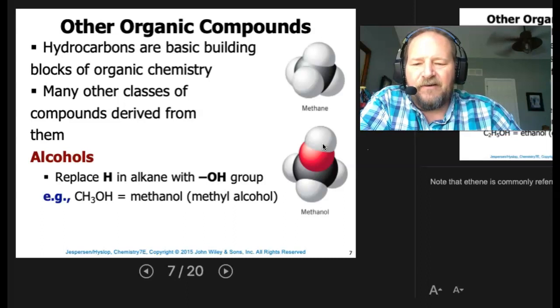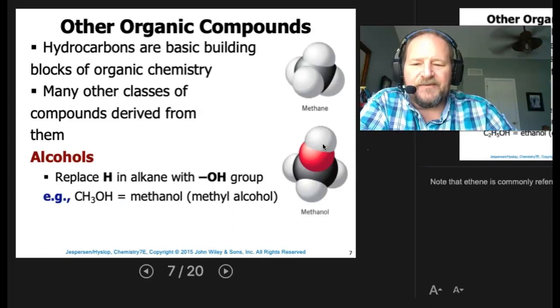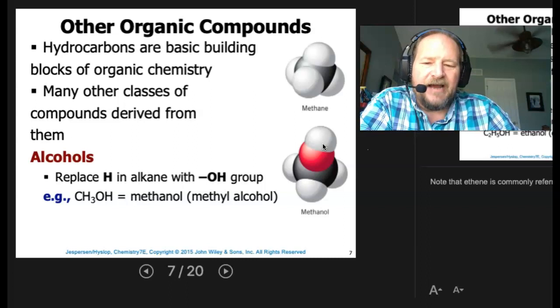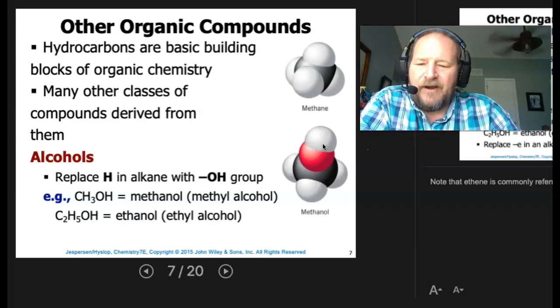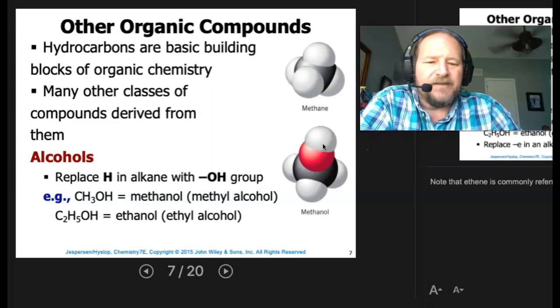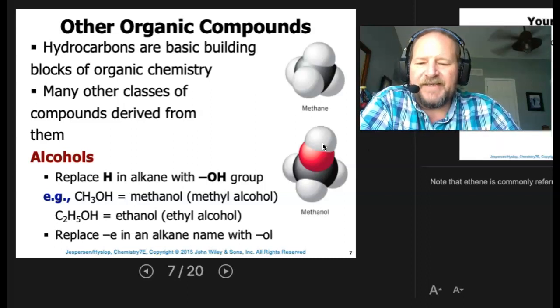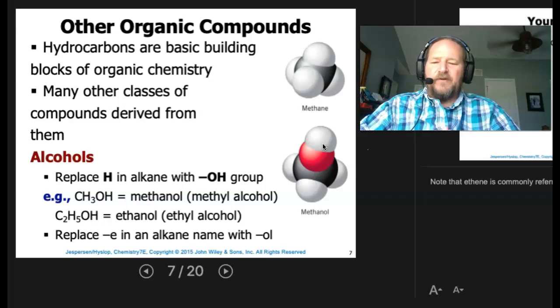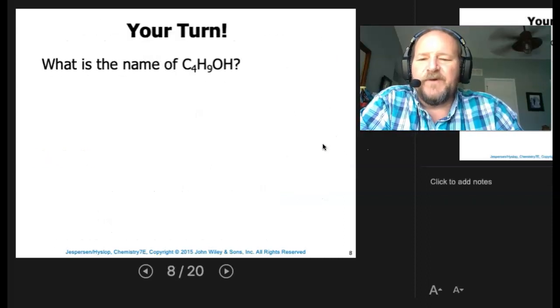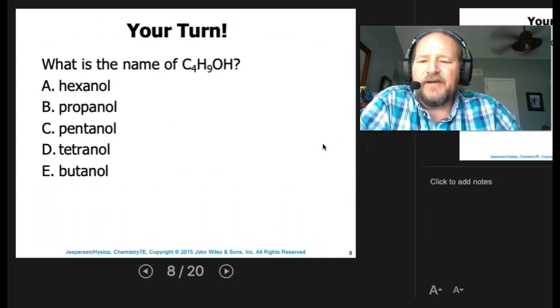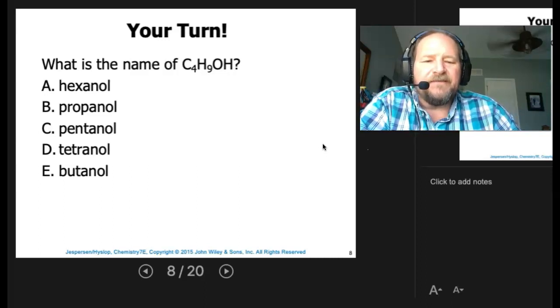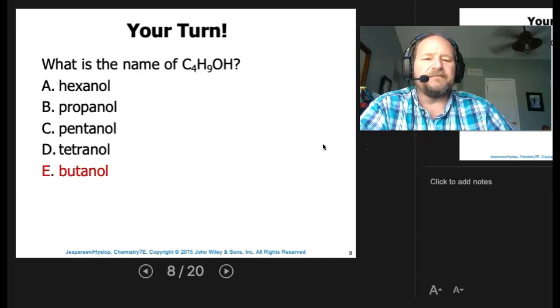So an OH group is an alcohol, and so we'll change the name to methanol. So rather than having an A and E ending, now we have an OL ending. Okay, so ethyl alcohol is ethanol, right? This is drinking alcohol if you want. We replace the E in the alkane with an OL. Okay, so what is the name then of C4H9OH? So again, if you base it on the carbons, you look at how many carbons are there, that's going to give you your prefix base name, and that's going to be but. So now we know it's going to be butanol.